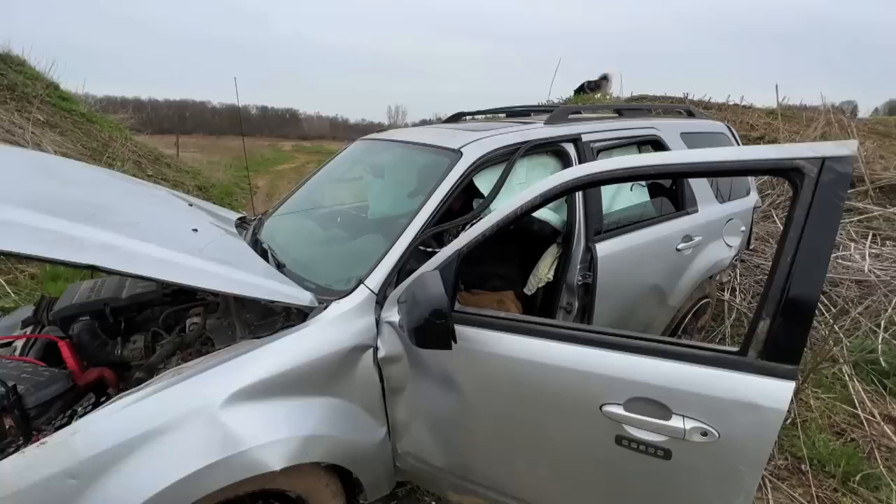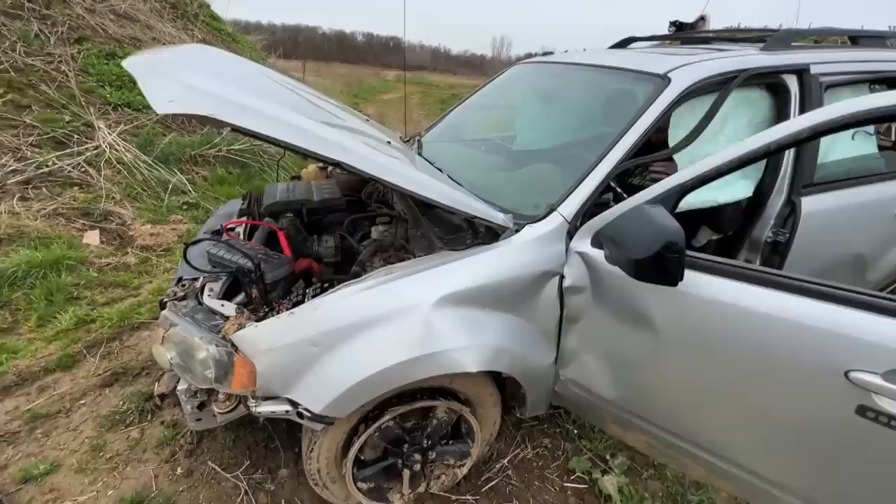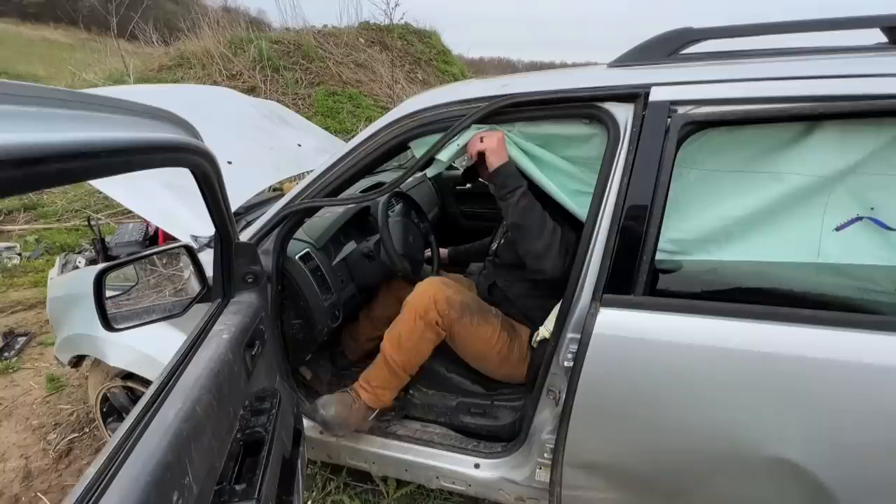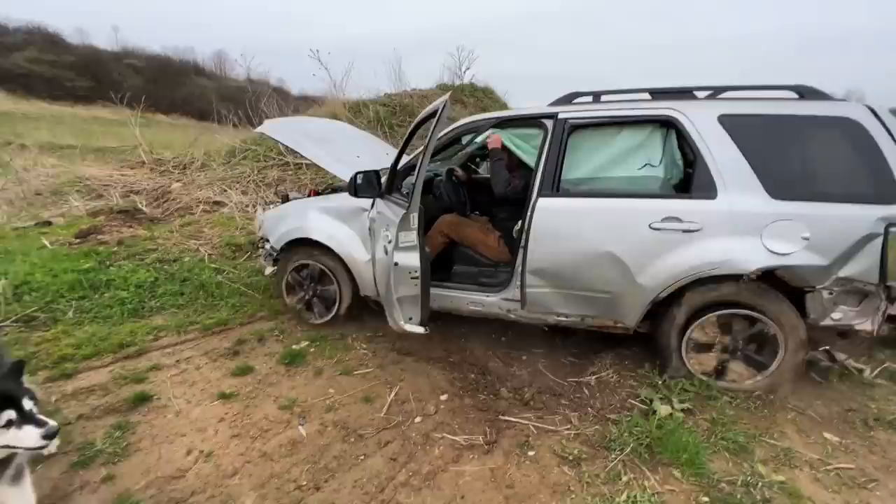Got too many cords. Look at that - oh my god! Good old Ford Escape - sounds like it's straight piped now too! You've tried to kill this thing and it still survives - it won't die. Watch the dog! Oh my god - I can feel it, it's still moving!